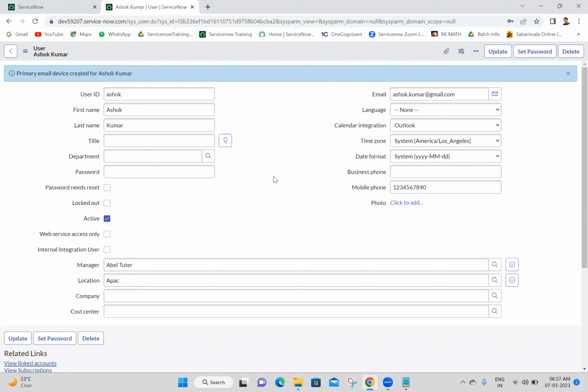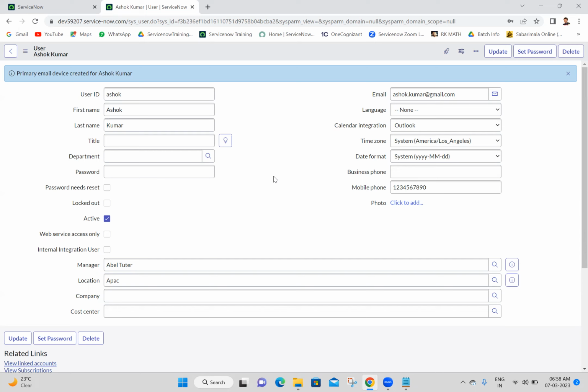Got it, everybody? You mean auto generation means it will generate an auto username, or no? You can see, for example, you joined an organization. They will create one user record for you in the active directory. They will integrate that active directory with ServiceNow. Then all user records available in the active directory will come to ServiceNow. Now your user record is available through that active directory integration.